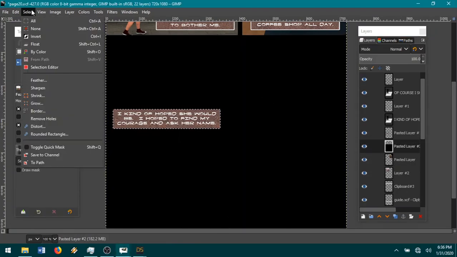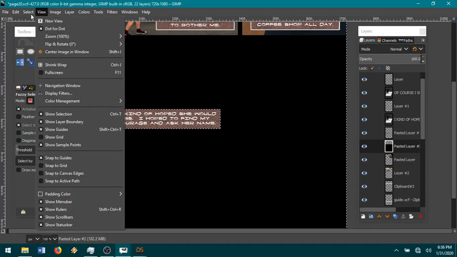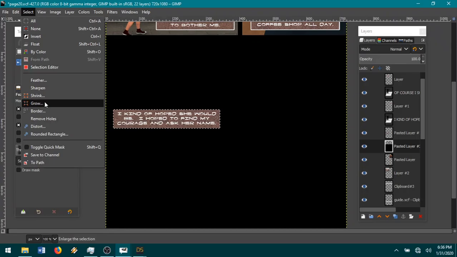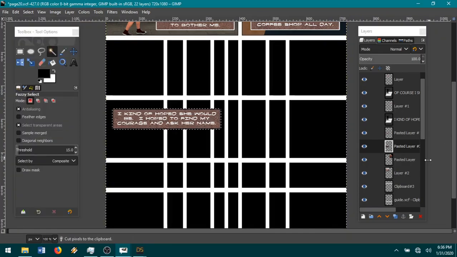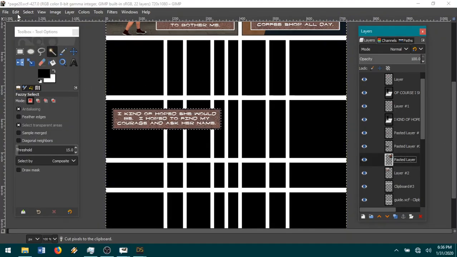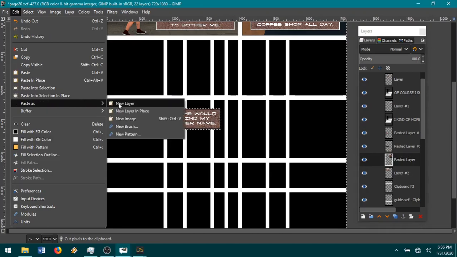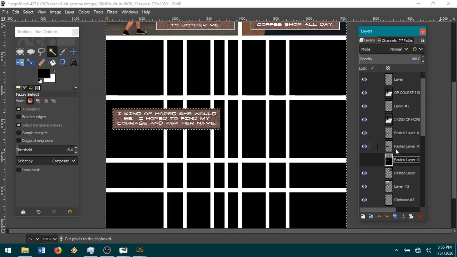Okay, so I take the black layer, select the word bubble, select invert, then grow, pretend this is the white layer, select invert. Okay, now I can cut, and we'll just paste this, edit, paste as new layer. Make that go away. Now my border is black.